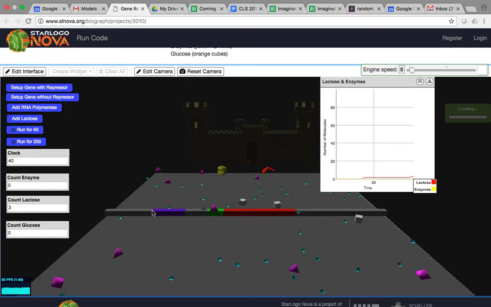Notice that what we're modeling here is the repressor mechanism and how the lactose interacts with that repressor and then enables the transcription to take place. The actual process of transcription and translation at the ribosome is just a visualization of that process, but we're not actually modeling the way that mRNA finds its way to a ribosome, or the way that the ribosome reads the mRNA and assembles the protein out of the component amino acids.